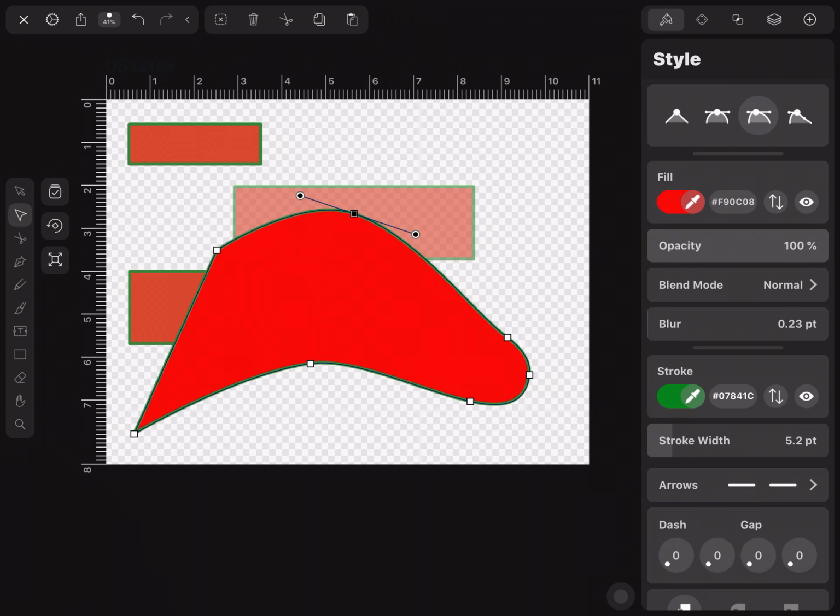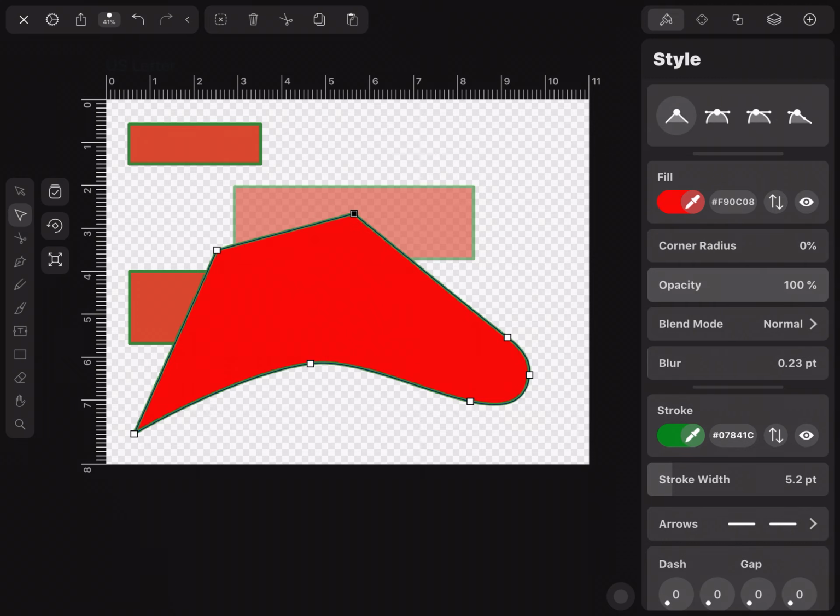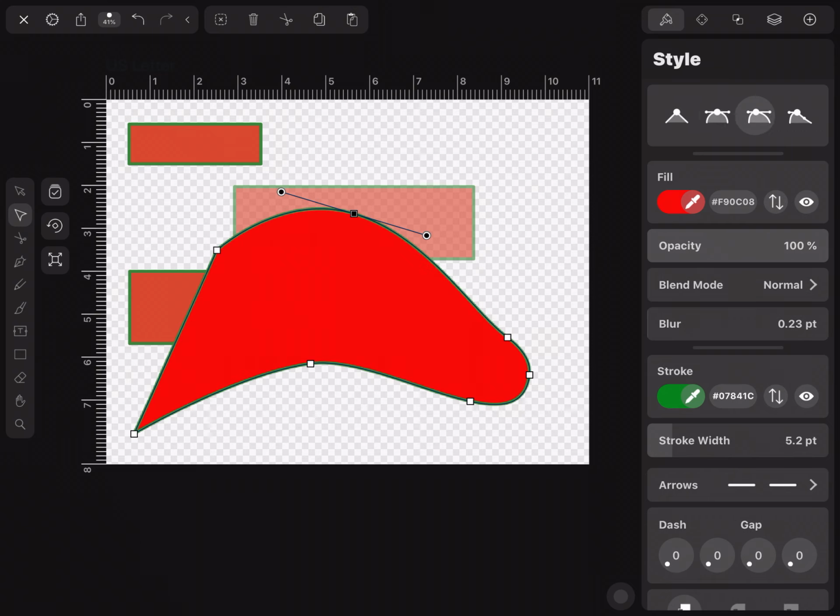So your nodes can be changed from something that is a corner, look at that, to something that is more rounded, okay, and has some pull or movability, okay? So you have the option of playing with the handles, okay? So those are moving together.